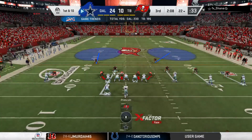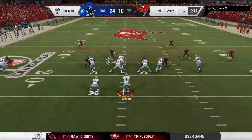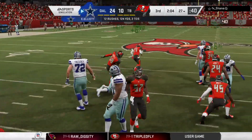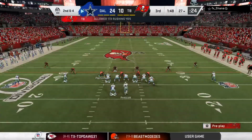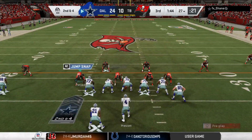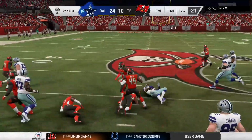About set for this next drive by the Cowboys offense. They are clicking on all cylinders. They seem to be just scoring at will right now, and that's why they've opened up this big lead. You know, we always talk about getting into the zone, and all athletes are seeking that, aren't they? Where everything is working for them, every move they make works, it clicks, and they are on point right now. Yeah, they are in that zone that you're talking about.